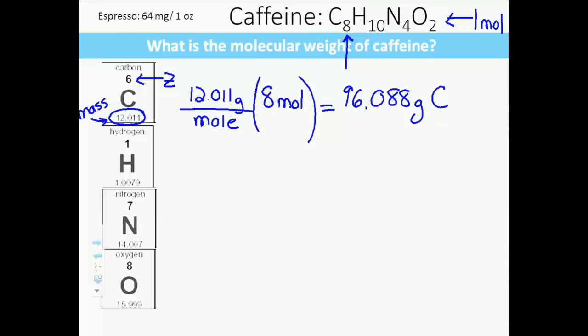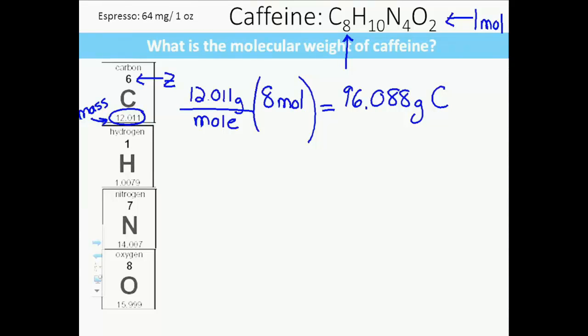So if we have 1 mole of this whole substance, that means we have 8 moles of carbon, right? Or another way of thinking about it is in molecules. You can use the terms molecule, moles a little interchangeably at this point, but they really matter later on. So if you have 1 molecule, for instance, of our caffeine, that has 8 carbon atoms. Another way of saying that is 1 mole of caffeine molecules would give you 8 moles of carbon atoms. Either one is technically a correct way of looking at this sample. So if, for instance, we have 1 mole of caffeine molecules, then that means 96.08 grams will come from carbon.